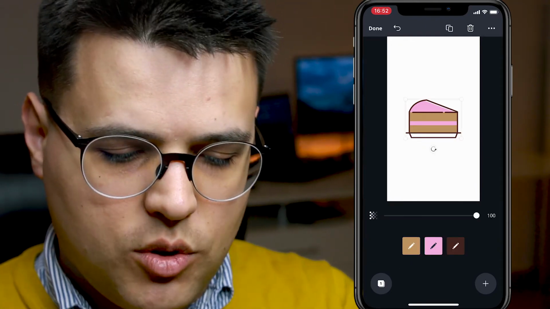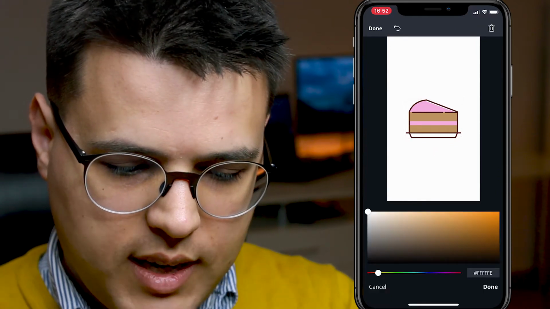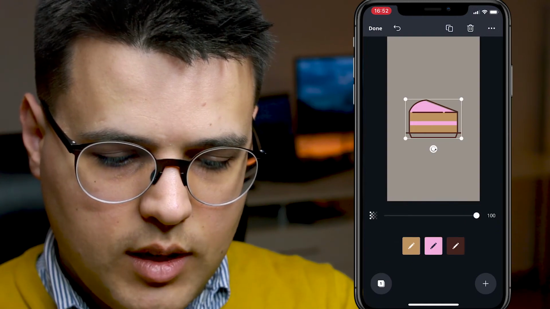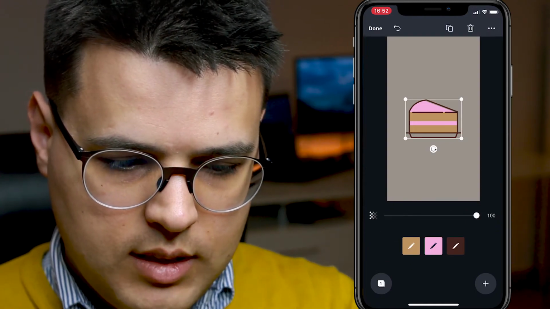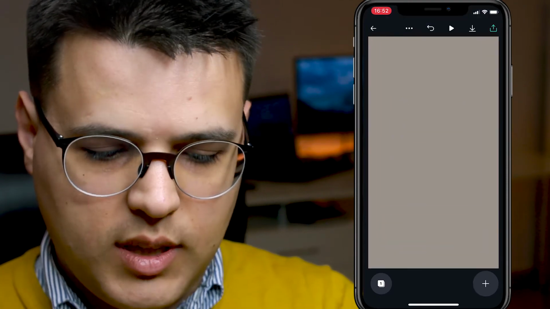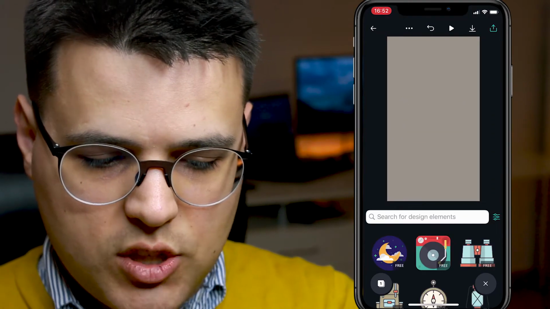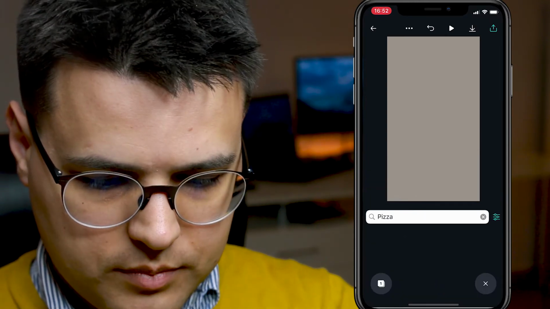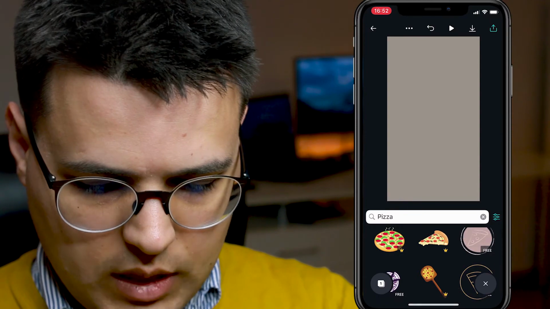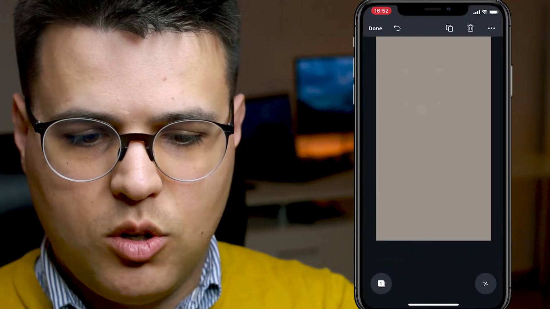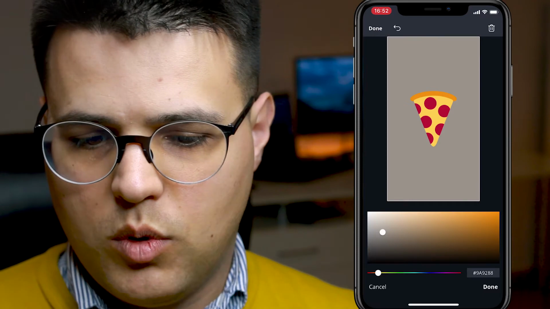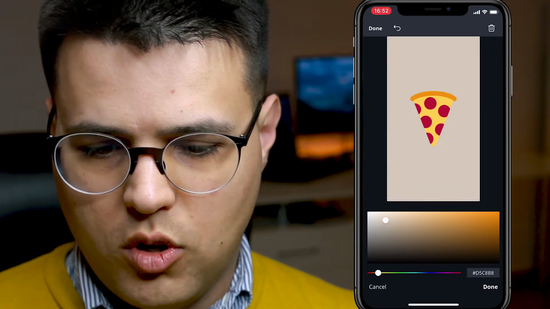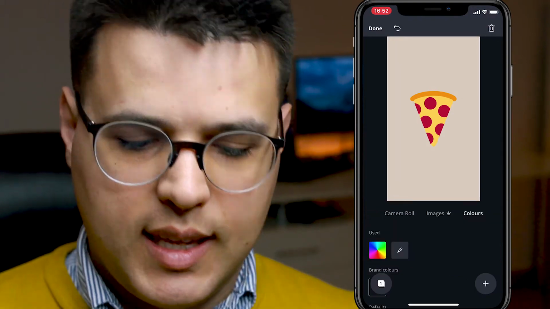The second highlight cover we can do, and let's say that our color gamma is a little bit like this, is pizza. So you can just click the plus sign, illustrations, pizza, and try and find a free pizza slice. Oh, there we go, great. And we want to edit it a little bit, maybe a little bit more neutral. Okay, that looks good. And then we have the pizza highlight cover.